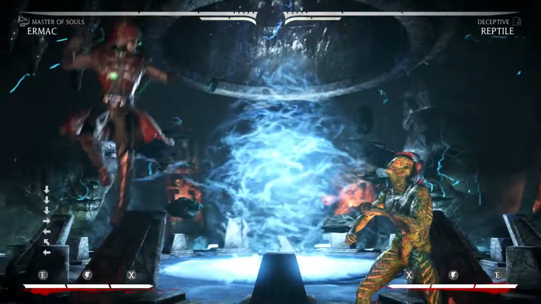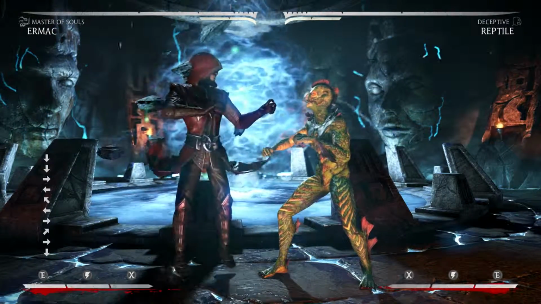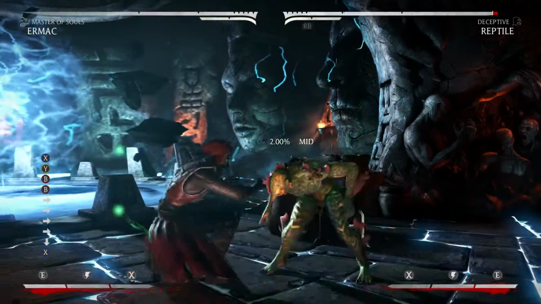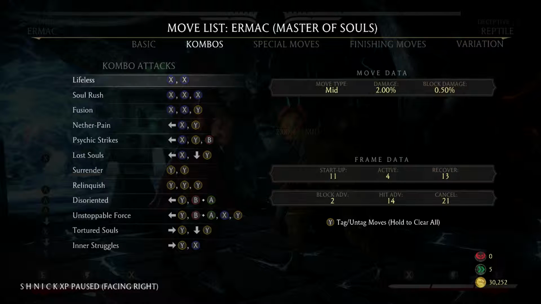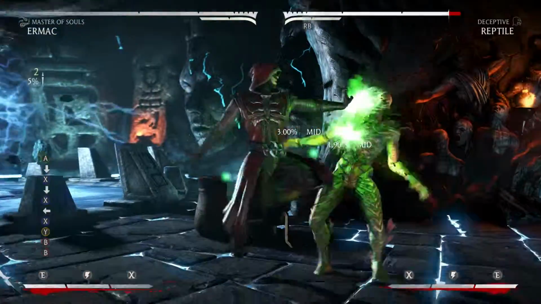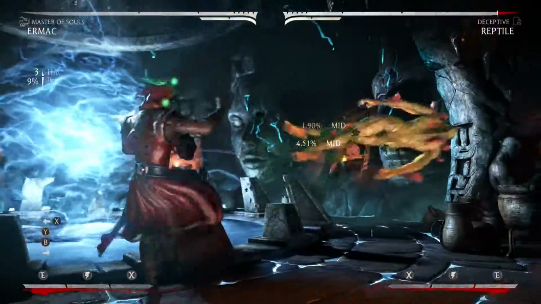So Ermac, he's pretty low tier. He doesn't really have safe stuff. He does have this, which is 0 on block. And since he has a 6 frame, I think this is called a down 1. I'm not good with the lingo. It's 6 frames. So, yeah, its startup is 6, which means it's very fast. So, they have to hold this and then this, which basically gives him this all day.